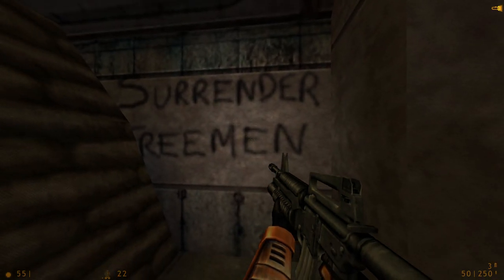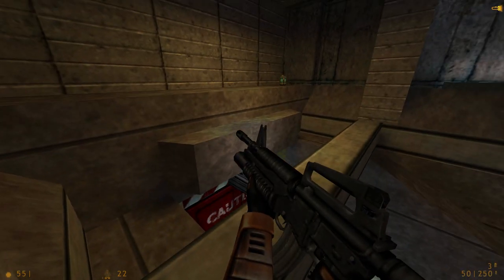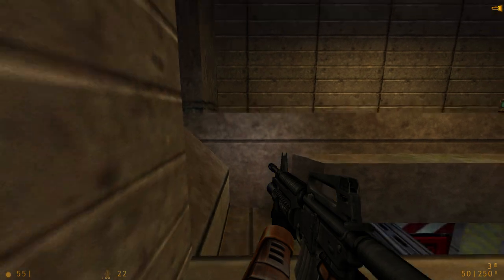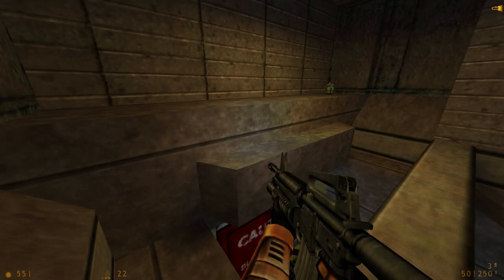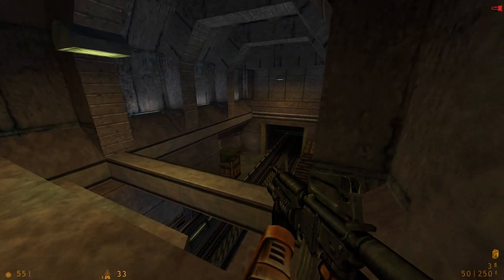Surrender, Freeman. He spelled my name wrong. Or is there an E in it? I thought it was Gruden Free Man. The one free man. 30%.